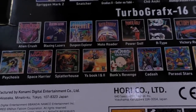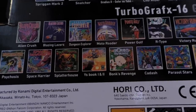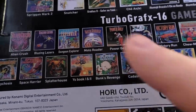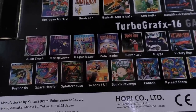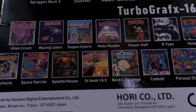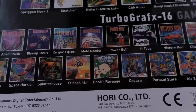Is it pronounced Ys? I'm going to pronounce it Ys. Could be pronounced your Sinclair. That'd be weird, wouldn't it? Book 1 and 2. So it's another overhead Zelda thing. But the people who are into such games say it's much better than Neutopia. These are very, well, I don't want to say very well regarded. I don't know. Quite well regarded. They're looked on with fondness. So, yeah, if you like such things, you'll get many hours of enjoyment there.